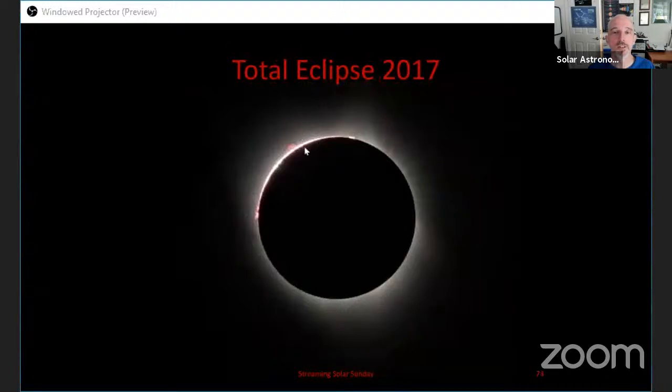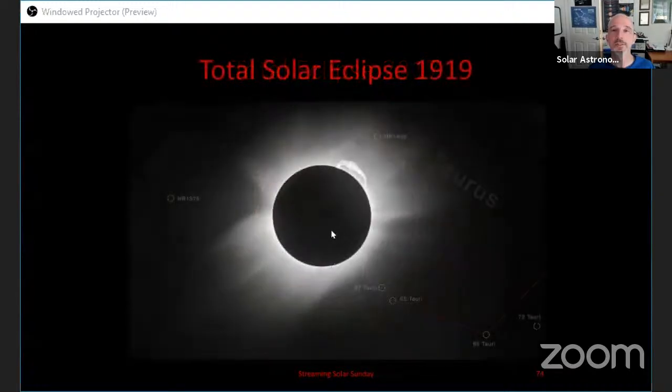Here, this is from 2017. This is a lucky shot that I took through my telescope just with an iPhone. I just got lucky. The moon is receding from the disk of the sun, so you can see the sun starting to pop out here. But I still managed to capture this prominence without any special hydrogen alpha filtering. We're still blocking out enough of the bright light of the sun that the prominence is visible, whereas usually the prominence is just flooded by all the other light that the sun emits, and it disappears in the brightness. And here's a really fun historical picture of a solar eclipse.